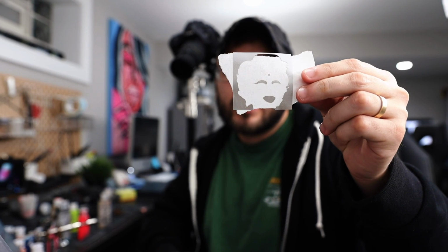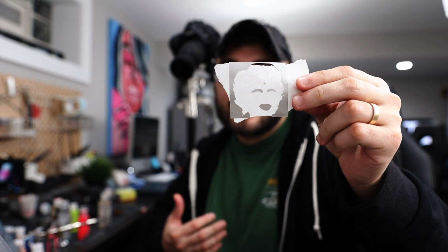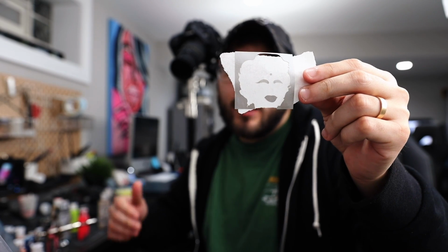Alright, so now we're ready to go ahead and lay down our first stencil. I'm going to use the pink so you can see I've already weeded out all the portions of the stencil I don't need. All we have left is those lips, the eyebrows, and then covering up the rest of the background, the entire toe box that we want to keep that pink. So I'm going to go ahead and lay this down now.